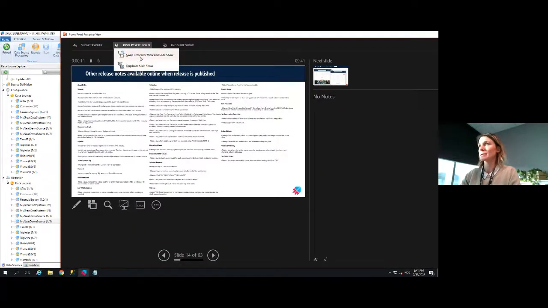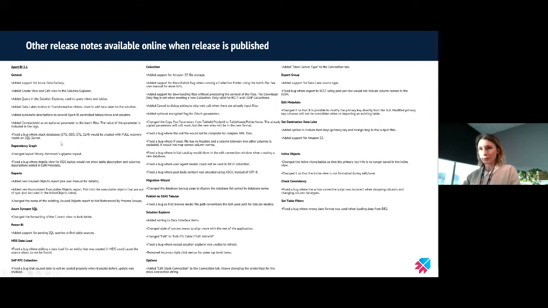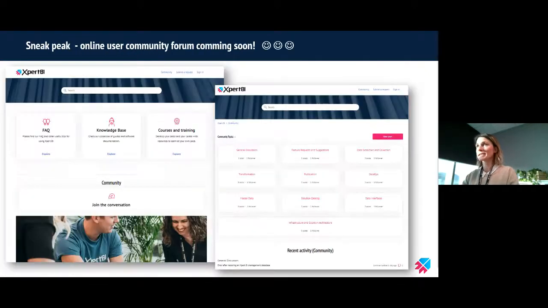Display and swap. Okay, so like I said, there's a few more things that are included in this release, and when the release is published, all of this will be available online. Another thing, this is a sneak peek. We will have an online user community forum.